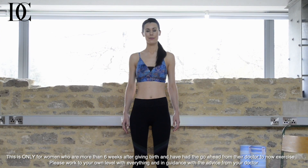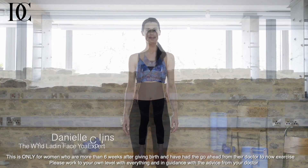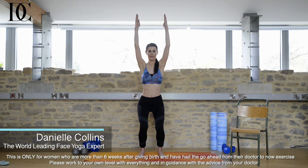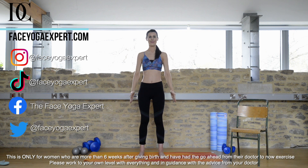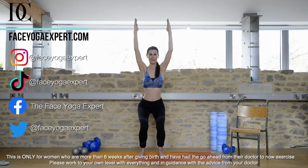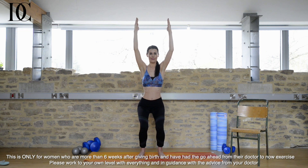Feel calm and relax with every breath now. Then raise your arms up into the air and come to a half squat into a chair pose. Really feel that strength through the bottom and the legs. Keep the back nice and straight here. Lowering down and taking that again, raising up, feeling nice and strong, feeling the muscles in the bottom and the legs engage.